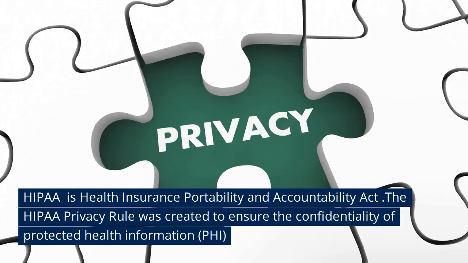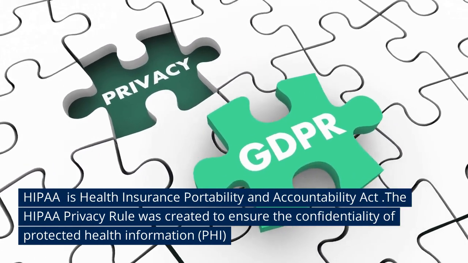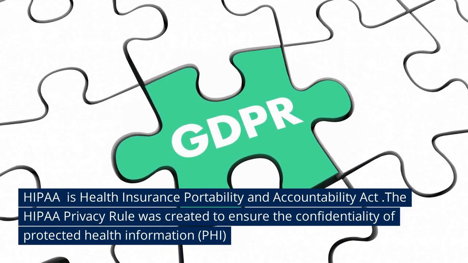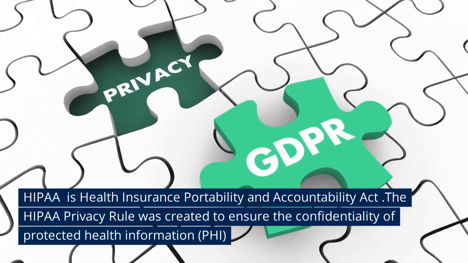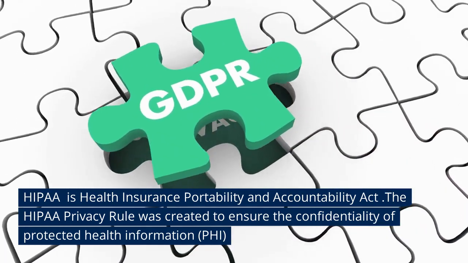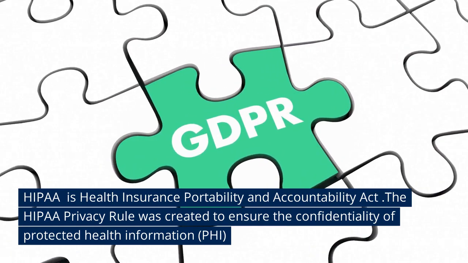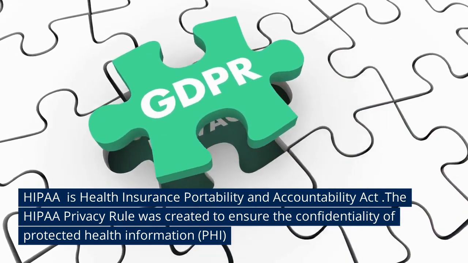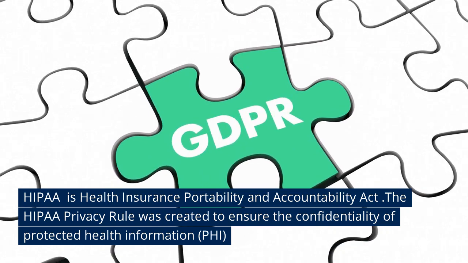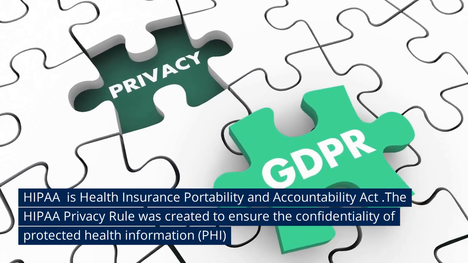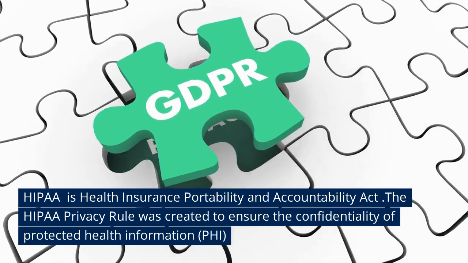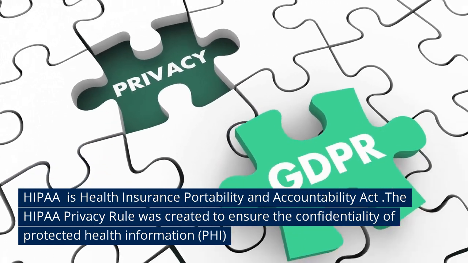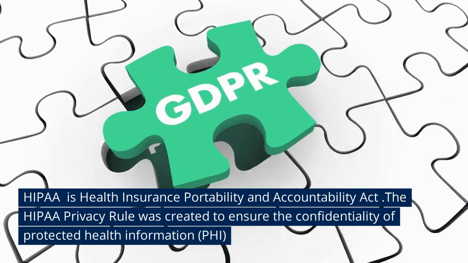It is a privacy rule to make sure the patients' information is protected. It could be patients' names or their address, zip code, their dates related to health, their phone numbers, email addresses, social security number, medical records number, or any health insurance information. Their vehicle identifiers, it could be anything, even their diagnosis, and also their photo. So it could be anything. Those are called PHI, patient health information.